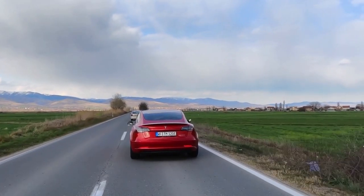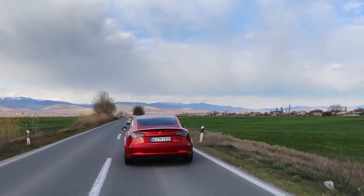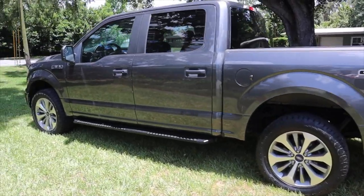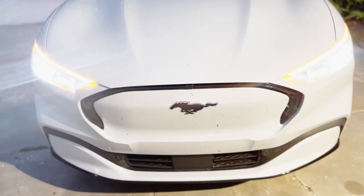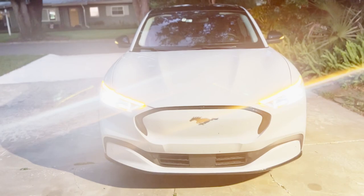The charging concept gets a bit more complicated when you factor in road trips and charging networks. I explain that for road trips I have to find charging stations, but this is primarily a commuter car — we have an F-150 for road trips, which is a fantastic road trip car. The Mach-E is not such a fantastic road trip car, but it's an excellent commuter.